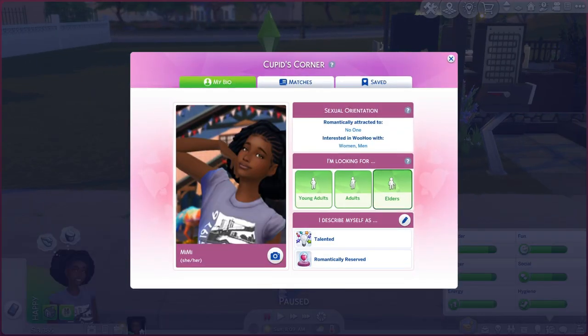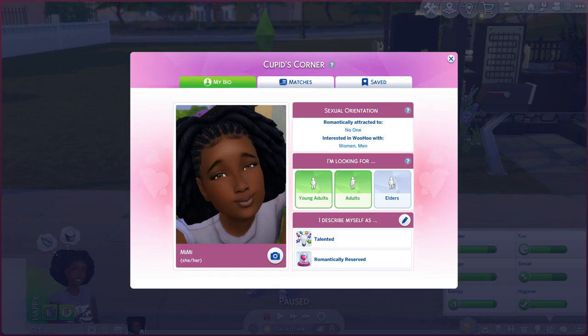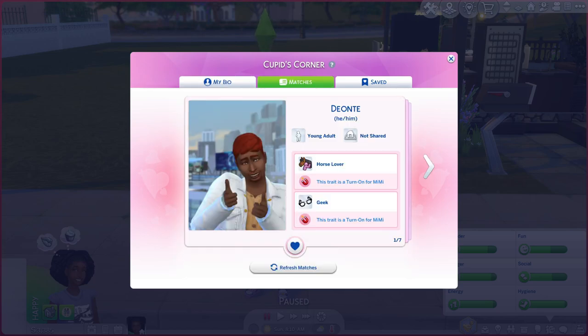Aww. Let's try it. Okay, we're not looking for elders. I might have actually done that pose IRL. You know what? It's innocent. I'm here for it. Romantically attracted to no one. We'll fix that eventually. This is her horse lover.